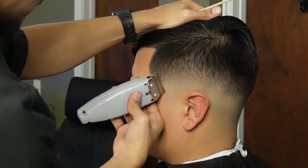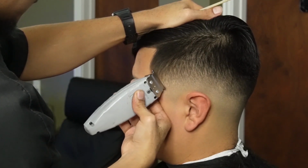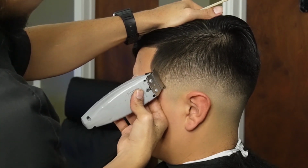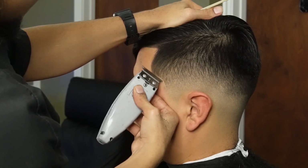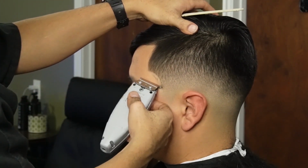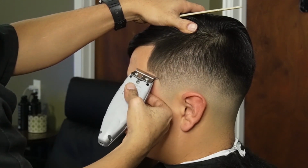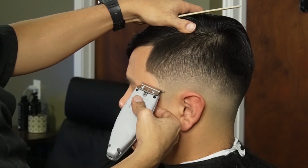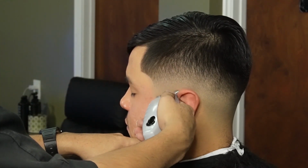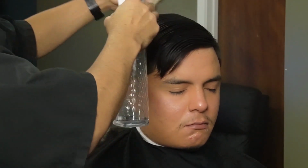When I lay out my C-cups, I always start off at the bottom and work my way to the top arch using the corners of the blade. I'm gonna saturate the hair a little bit so I can move it out of my way.